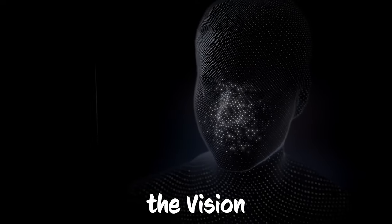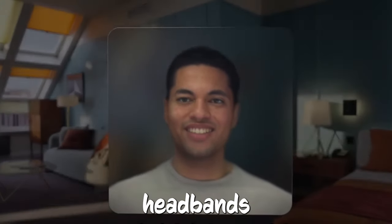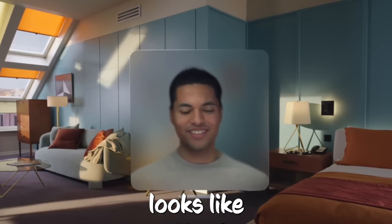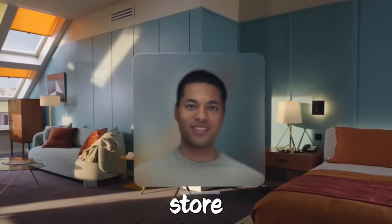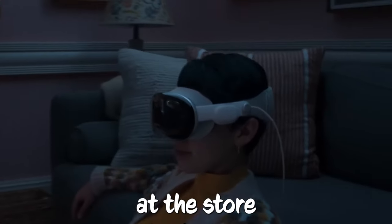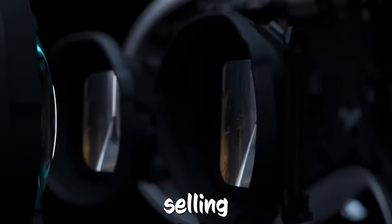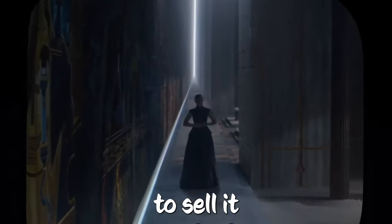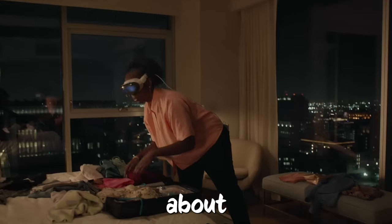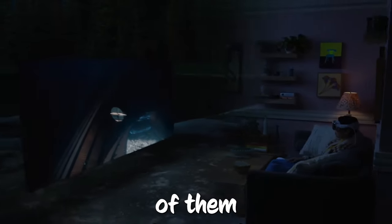Apple's also training their store employees in Cupertino this January. They're learning all about setting up the Vision Pro and helping customers buy it. It's a pretty fancy device with special headbands and light seals, and some folks will even need custom lenses made just for them. It looks like you'll probably have to go to an Apple store if you want a Vision Pro. Even if you order it online, you might need to pick it up at the store so they can make sure it fits you just right. At first, they're only selling it in the U.S., but they plan to sell it in other countries by the end of 2024. The Vision Pro is going to cost about $3,500, and Apple's thinking they'll make less than 400,000 of them in 2024.